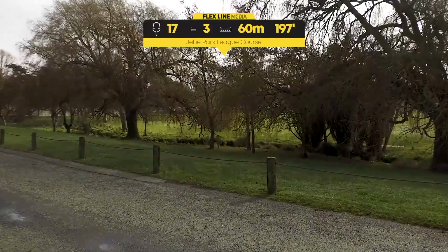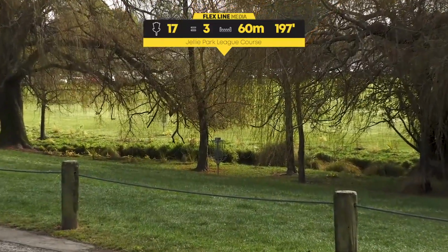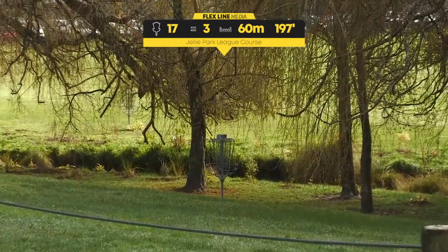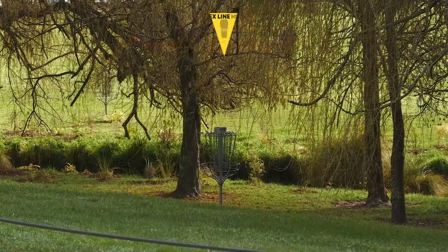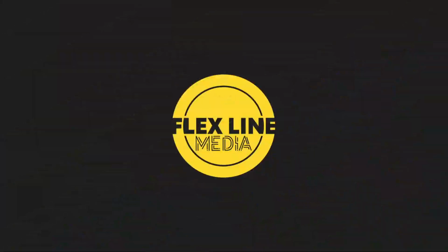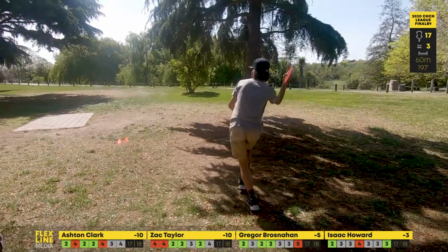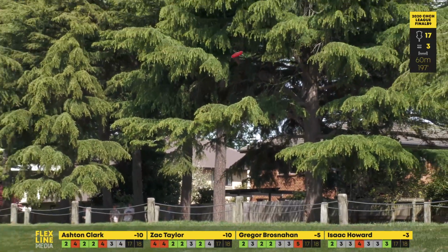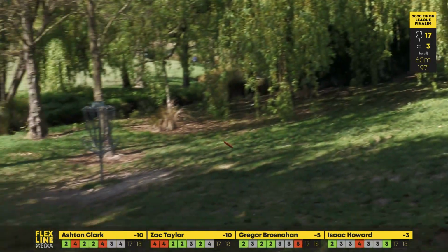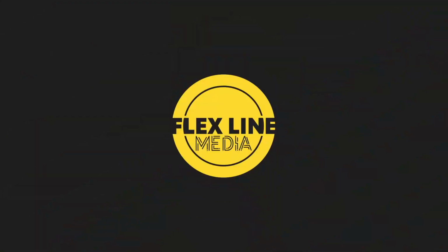It's a tough one. Hole 17, par 3, 60 metres. Just down the hill here, you've got to watch out for the OB long of the basket, but most players will be opting for the forehand. Just pushing it out high, hoping that it falls down into the slope and parking up by the basket. The key to this hole is ensuring you get across the road, as it is a hazard hole. So anything that was on the tee pad side of the hole adds a stroke penalty.